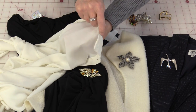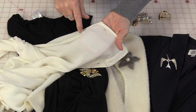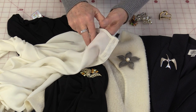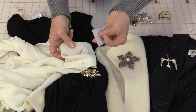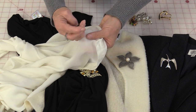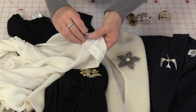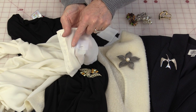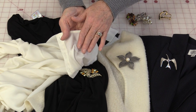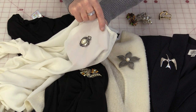Depending on how lightweight your fabric is will depend on how much you can fold this. If it's very lightweight, you might only be able to get away with folding it a couple of times. The more opaque it is, the less you're going to be able to fold that little piece of netting. So this goes behind, and when you put the brooch on, it goes through the fabric and that little back piece, helping protect the shirt from wear and helping it stay upright so it's not so droopy.